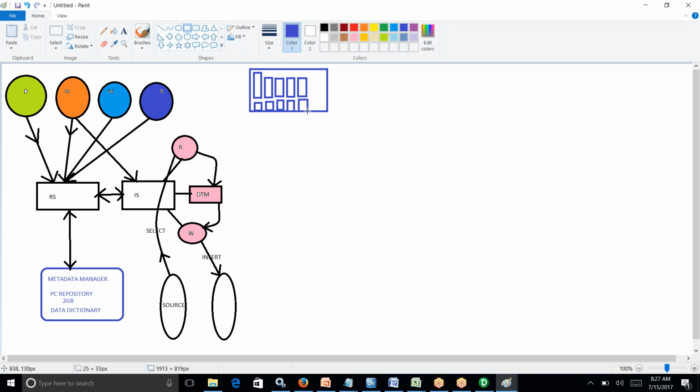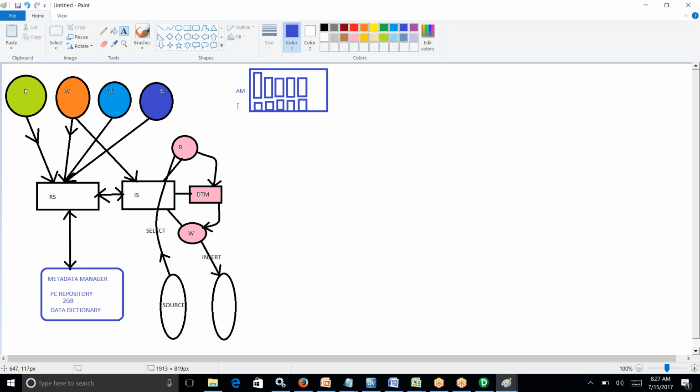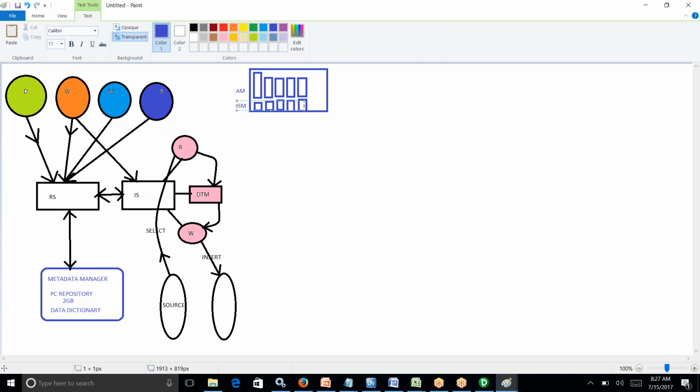AM means application manager, SM means service manager. Simply, this top part is AM and this bottom part is SM: application manager and service manager. What are these mechanisms?